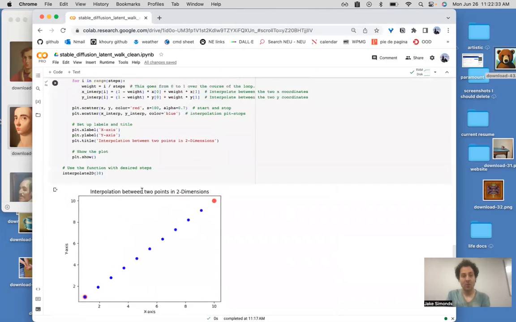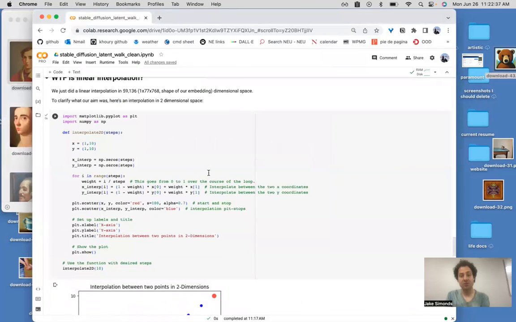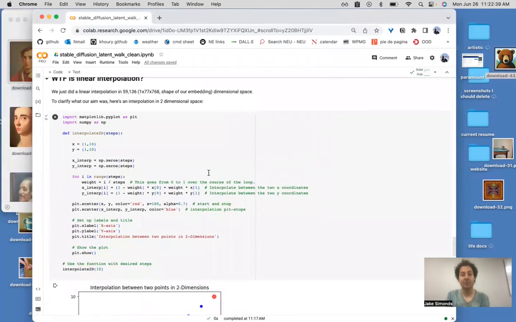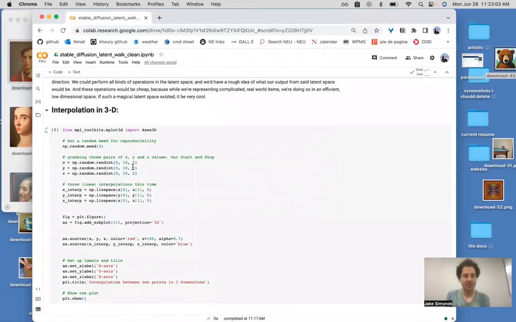And then what we just did with these images was we interpolated, but we didn't do so through 2 dimensions or 3 dimensions. We did so through 59,000 dimensional space, which sounds frightening, and in a way is frightening. But the cool thing about linear algebra is that you can kind of get away with insane jumps of logic like that. So I think this is all I wanted to talk about today.